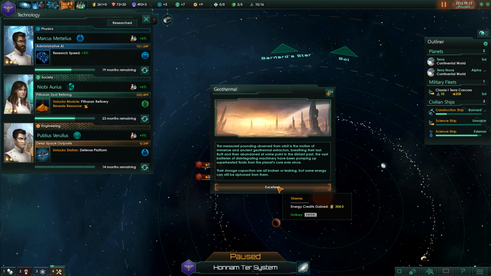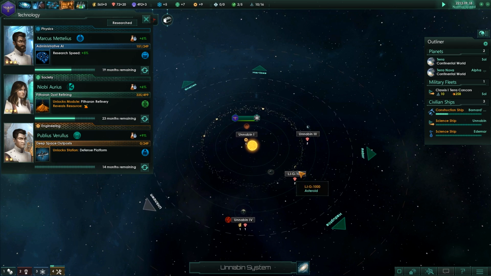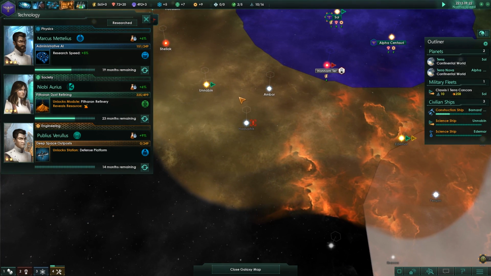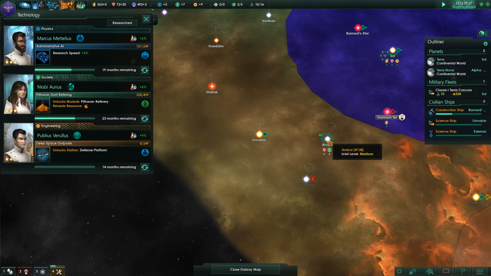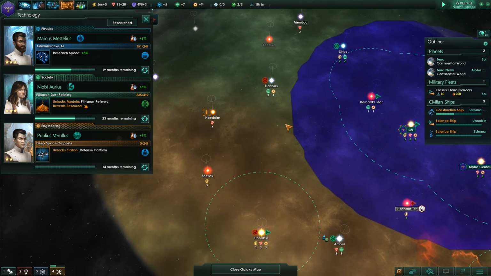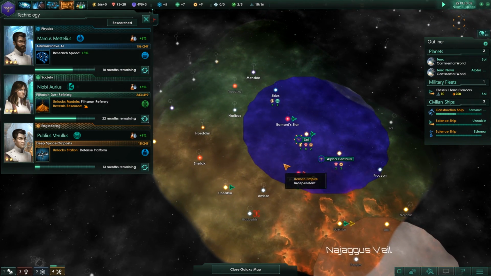Oh wow, we're just gonna get a free 300 credits. That was awesome, that was really good. See, it's well worth finding these anomalies and looking at them. Yeah, that was a really good one. There's actually quite a few resources on these planets, so it'd be worth expanding in these directions. No real habitable worlds out here though, except Ambor, which does have one.